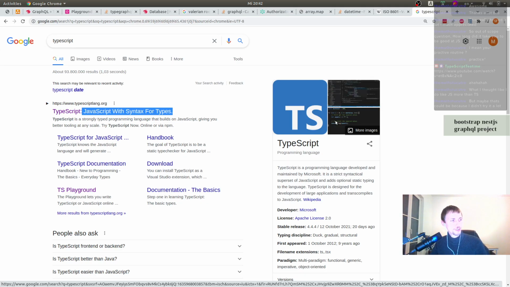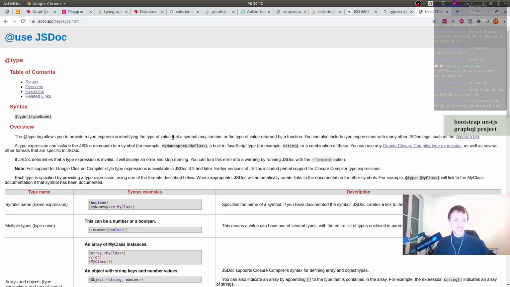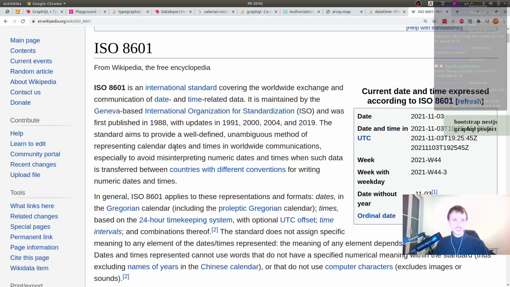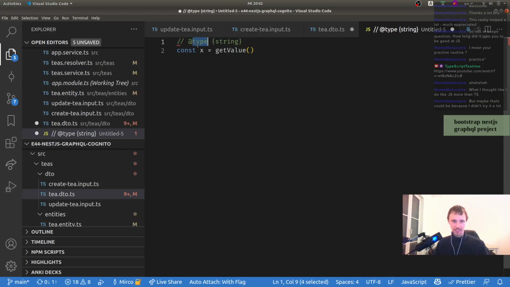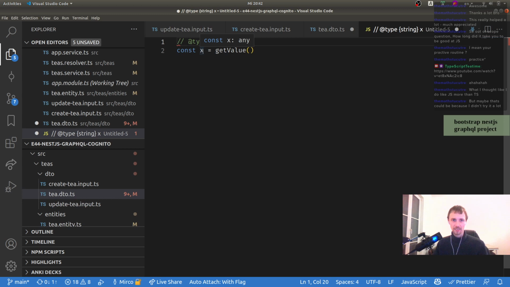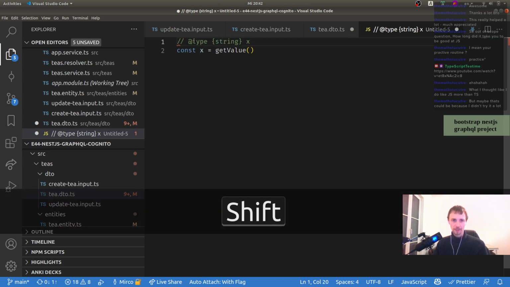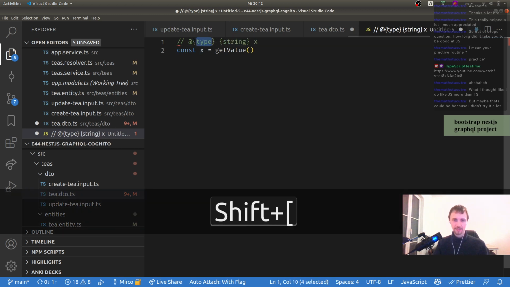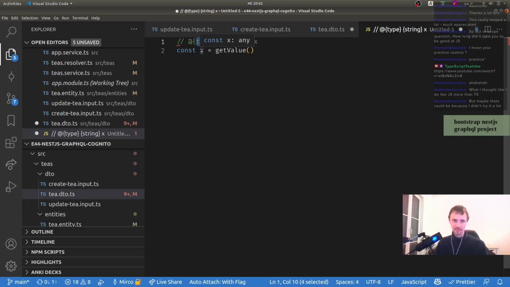If you have enough of not having auto-completion, consider TypeScript, or annotated JavaScript, where you do something like this. I'm not sure about the syntax anymore, unfortunately. I forgot the syntax. Is it this?